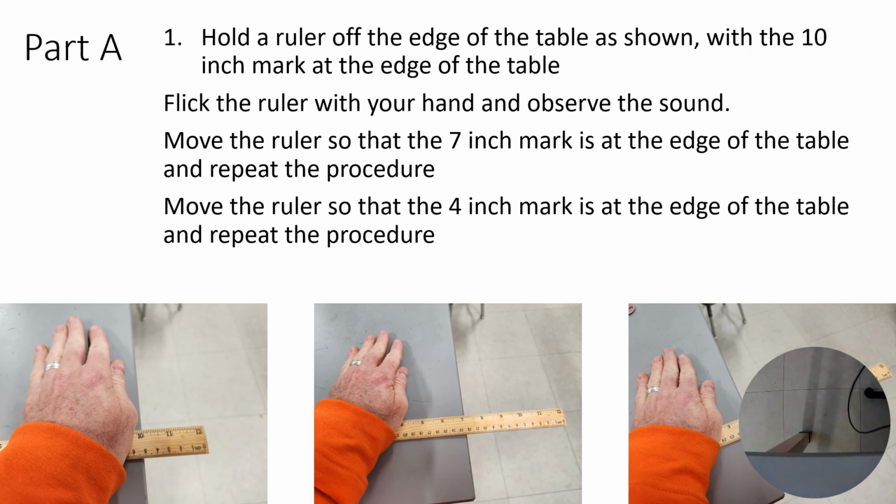Okay, so the conclusion that we wanted to make here is, how does the length of the wave affect the pitch? Because basically, in this case here, you were making a wave over 2 inches, correct? You were giving some energy, you were making this ruler come down, you were releasing it, and it was waving back and forth over a 2-inch distance. And you made it over a 7-inch distance. And you made it over a 9-inch distance. So does the length of the wave affect the pitch?